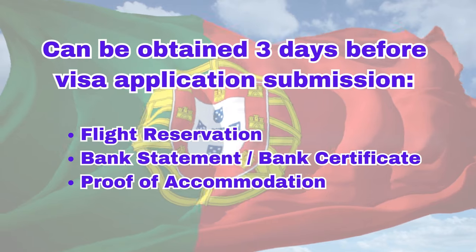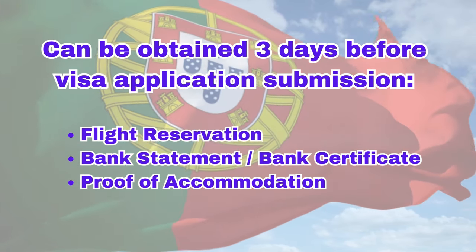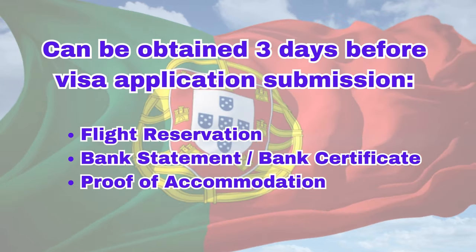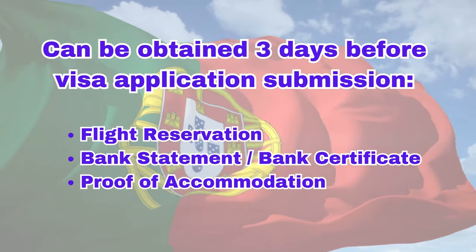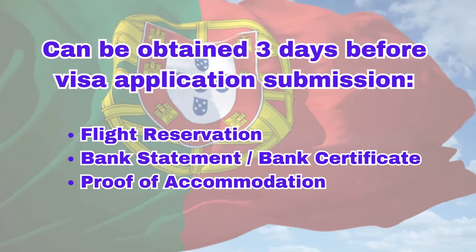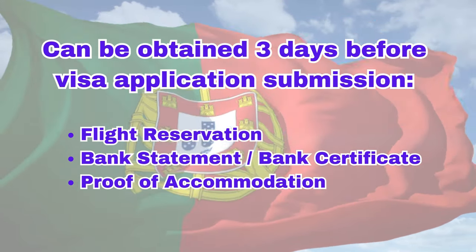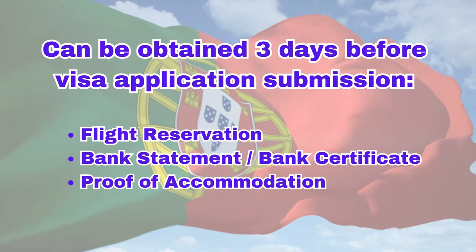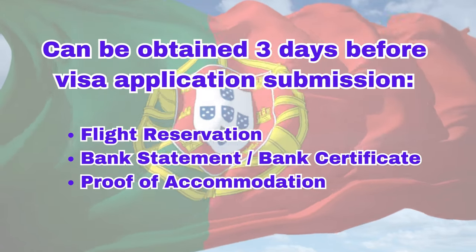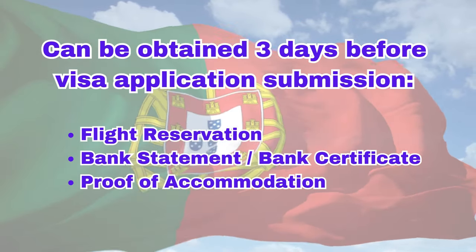All right. Now in case you already submitted your application and the embassy gets back to you asking for additional documentation, please comply accordingly. The good thing about the Portugal Job Seeker Visa is that they are not the kind of embassy that will reject your application if some documentation is lacking. They are very kind, to be honest. They will reply to you to submit other documentation to support your application. For example, if they feel that your bank statement is not enough, they will send you an email asking for more information or additional requirements. Some applicants receive an email asking for a new booking of the accommodation. So just comply accordingly and be respectful when you are replying to their email.